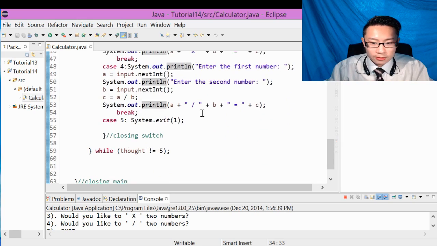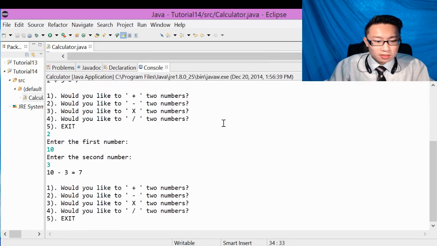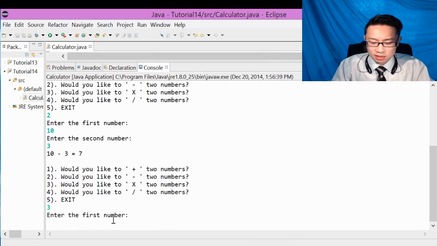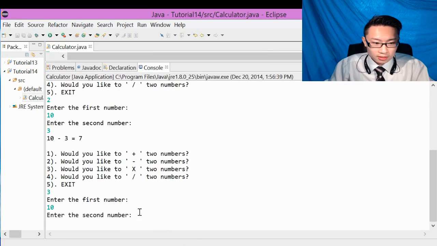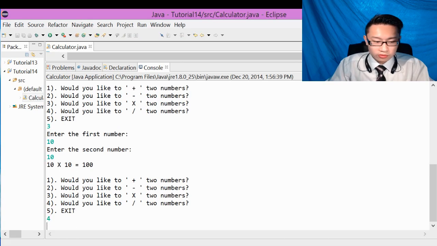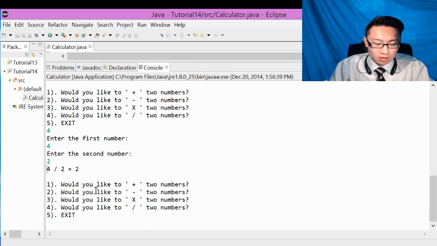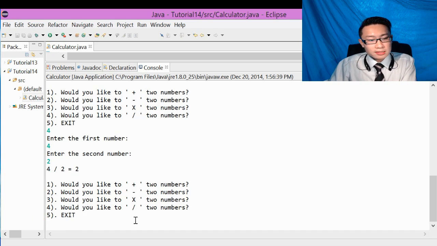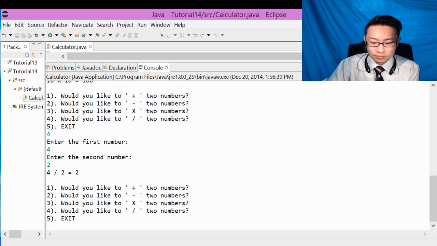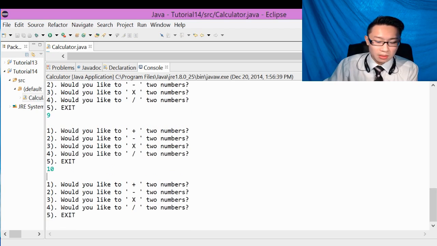I just want to do all my calculator first and see how it goes. So we did the minus. I'll do times now. Assuming 10 times 10 is 100. And I'm going to hit 4 to divide. So 4 divided by 2 is equal to 2. Awesome. And it keeps on going. And remember, like I said, I'm giving you the option from 1 to 5. And I accidentally hit 8. What happens? The loop repeats itself and continues until I hit maybe 1 again.